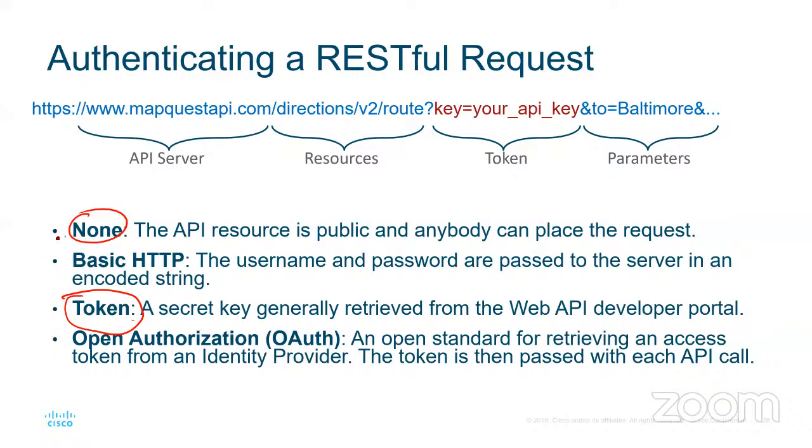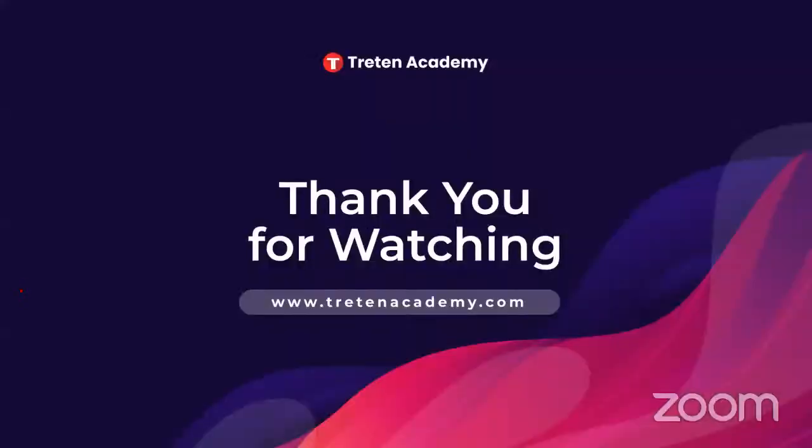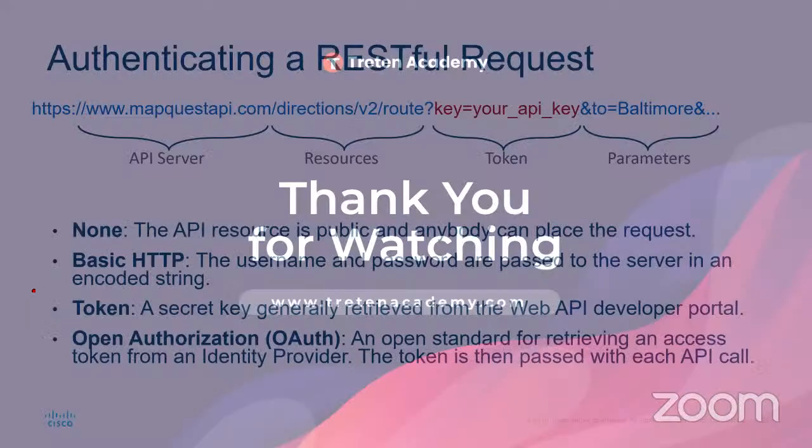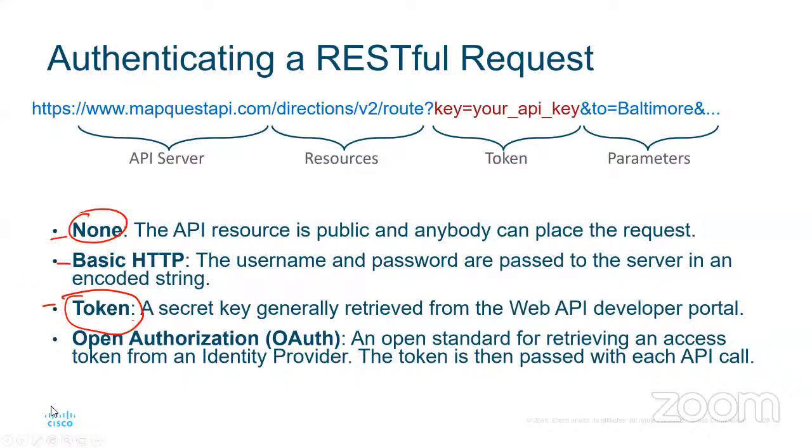I'm familiar with no keys at all, basic HTTP authentication and token, but we'll be leveraging more on token today. Okay. Can I ask a question? Yeah, sure. Okay, the token. From what I've seen, JSON and XML seem like they're vulnerable to cross-site scripting. Can your token help stop it?